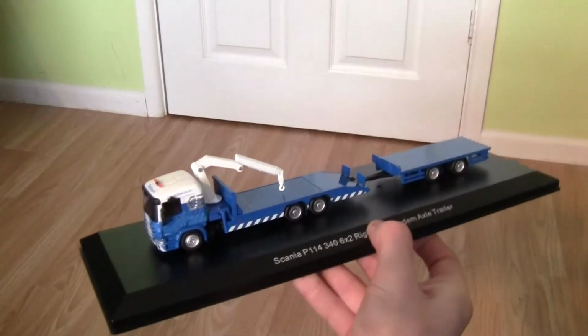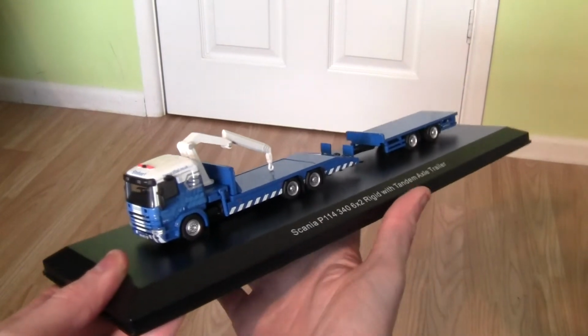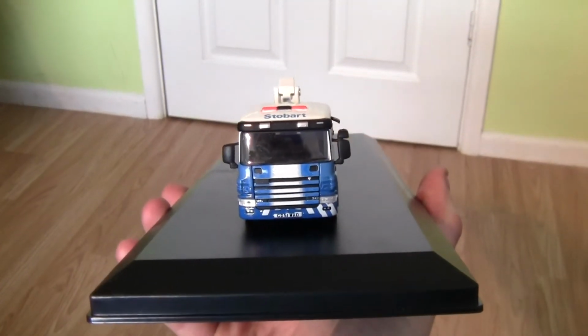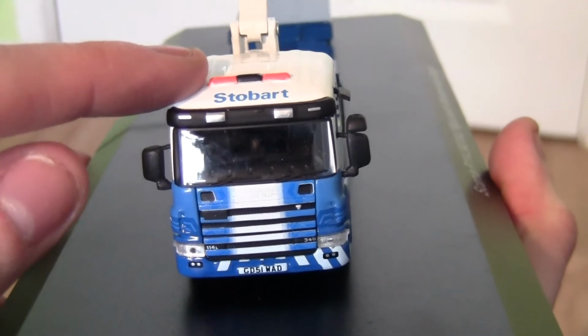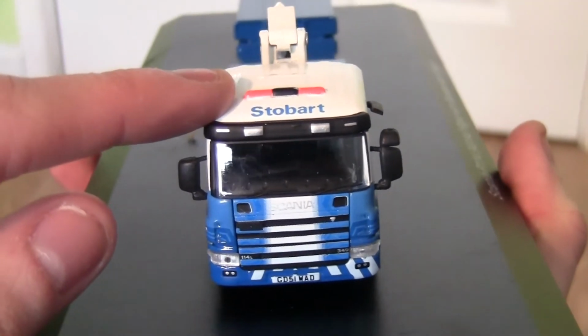There we go, it comes off in one piece. So let's take a look at the front of the truck first then. I'll just have to zoom in a little bit. As you can see on the top of the roof here, we've got the flashing beacons, or flashing lights, whichever you wish to call them.